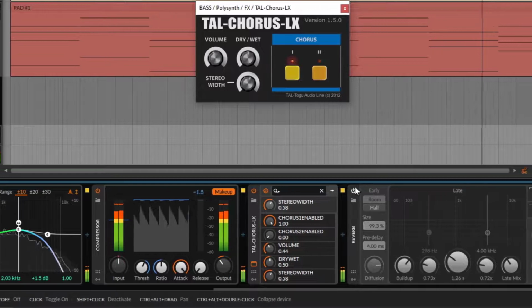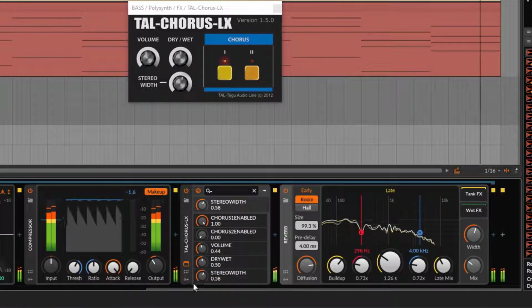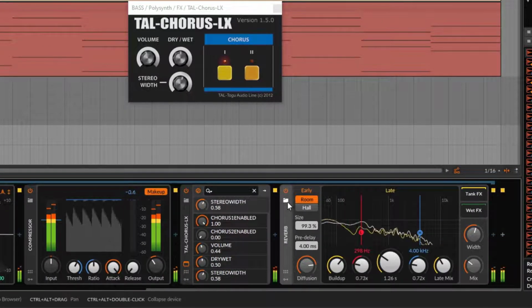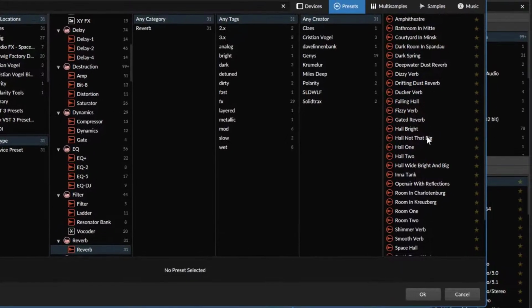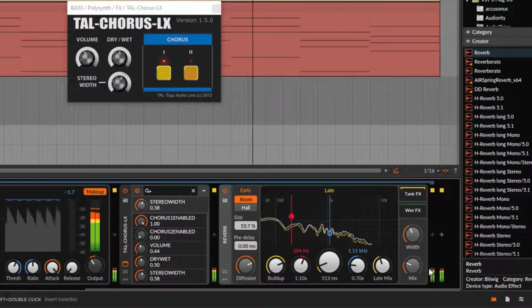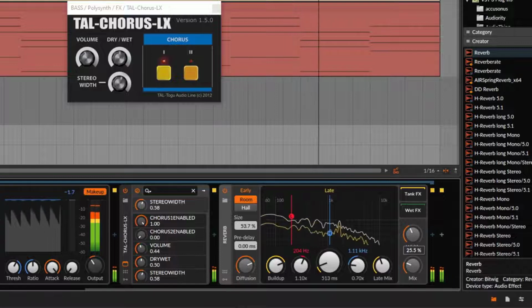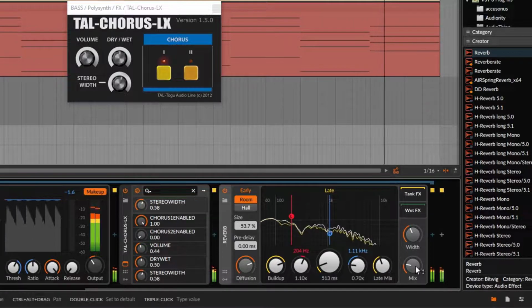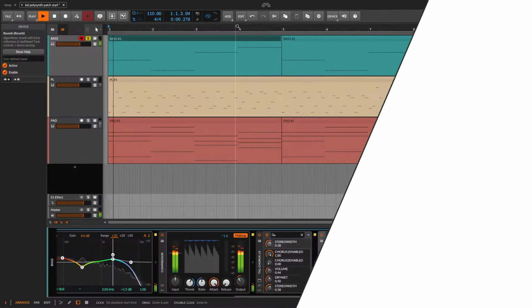I'm gonna go to the reverb, I'm gonna do reverb. Of course, that's just not gonna fly. So I'm gonna select just one of the patches because, you know, I don't know, room. Now, yes. All right, so like the room 2, I'm gonna do a little bit of less mixing, make it less mix. There you go. That's your bass.